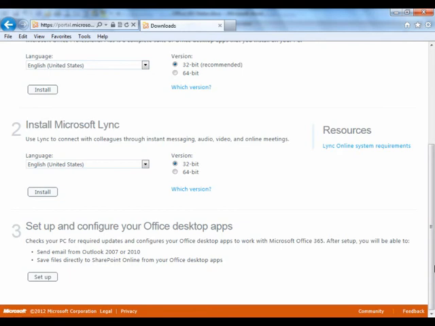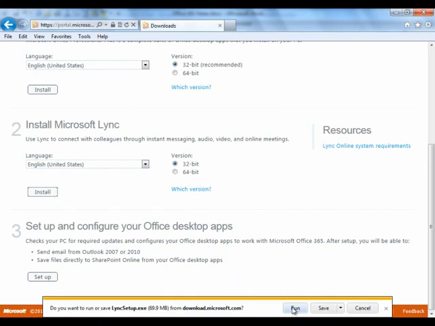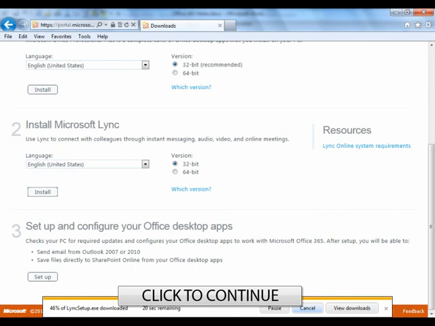So, for example, to take advantage of features available through Microsoft Lync, or to utilize the web-based Office applications known as web apps, I'll need to install these particular features on my system. And in fact, I'm going to take a moment to go ahead and do that, although I'll pause the video while the install takes place, and then pick it back up once the install has been completed. I'll begin by clicking the Install button for Microsoft Lync. At the bottom of the window, where I get my prompt asking if I want to run or save the Lync setup, I'll go ahead and click the Run button to begin installing the software.